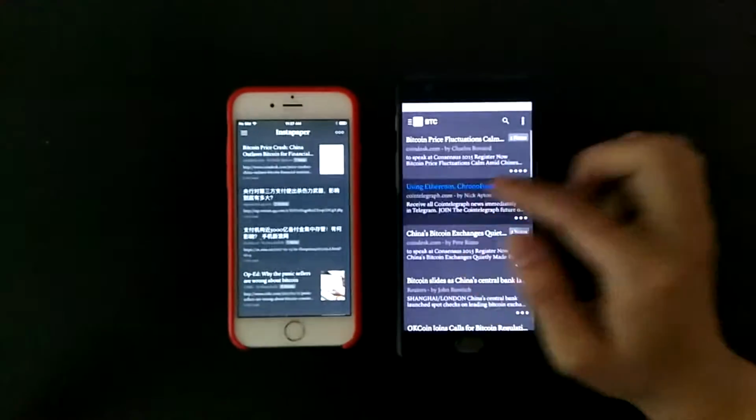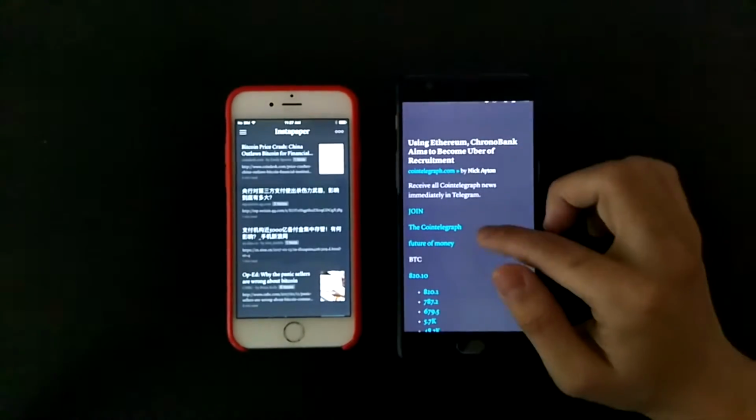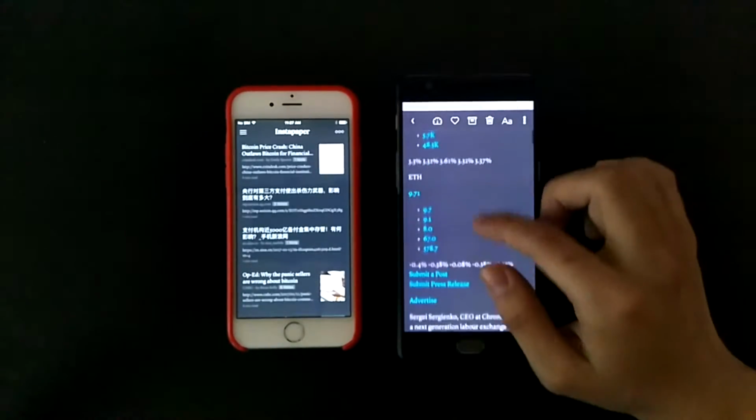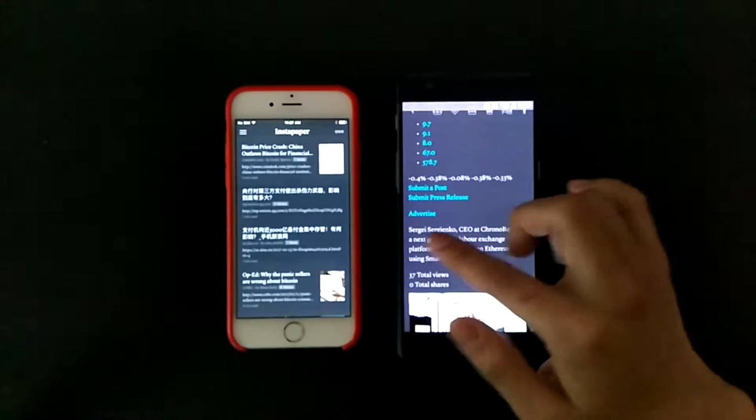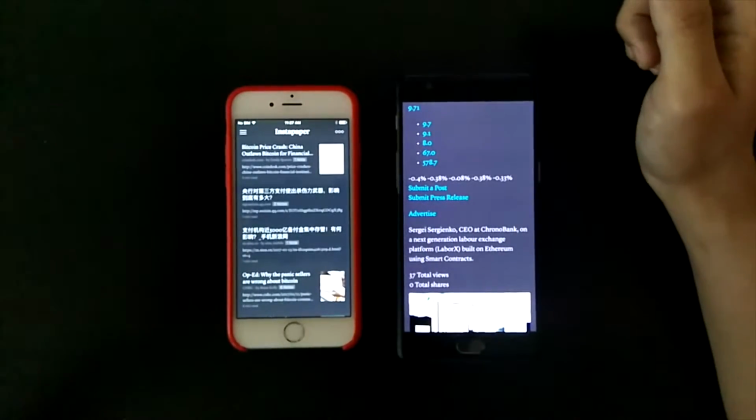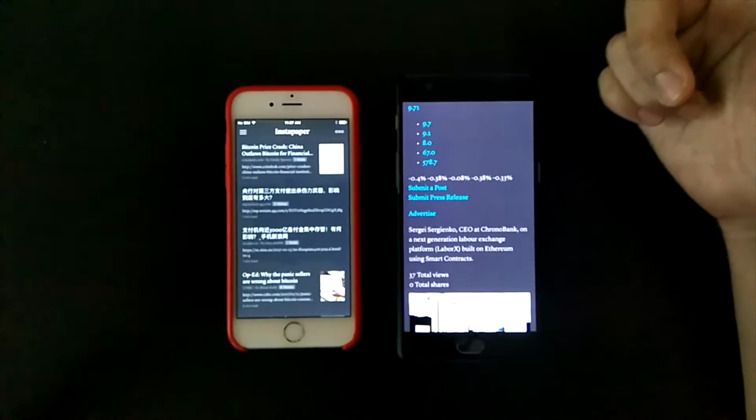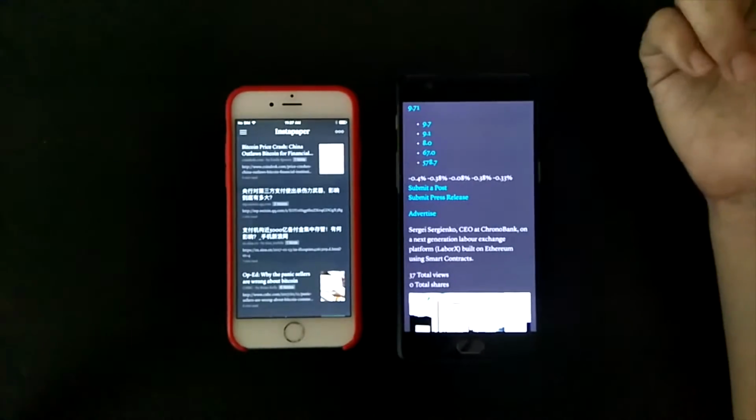The quality of the saving, though, can sometimes be problematic for some websites. Let me switch to this article here. As you can see, it saves a little more than just the content, because the actual article starts from here. That's very likely due to the saving algorithm, which I think Instapaper should definitely put more time and effort on, now that it has been acquired by Pinterest and it doesn't have to worry about funding anymore.